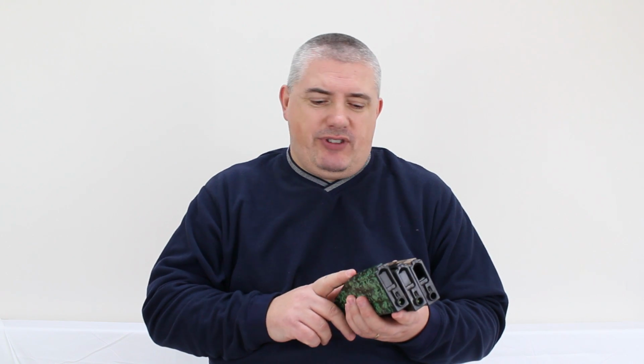I have used it in the past. I've used it on some fishing tackle. And I do know that it's a very, very robust finish, and it does last. Paint can tend to rub off in time. I found this to be a very, very robust finish over time.